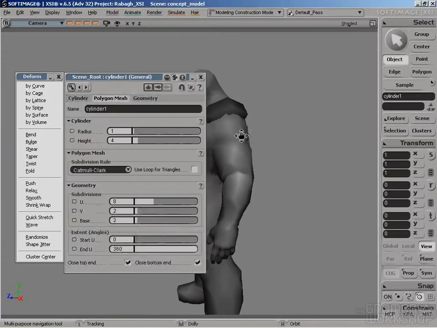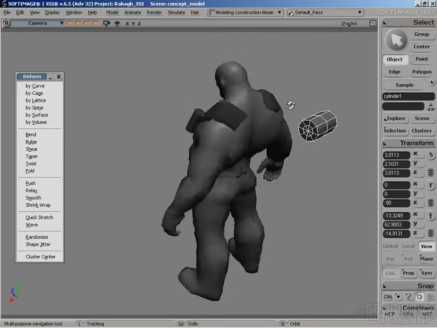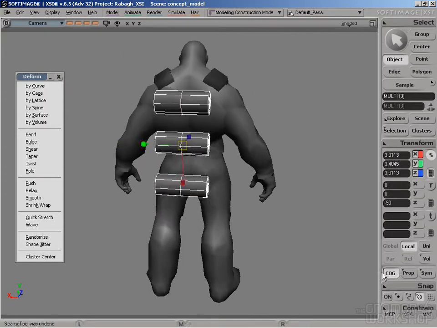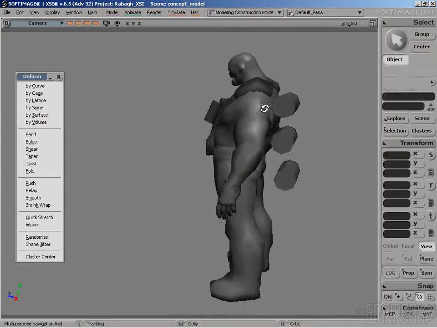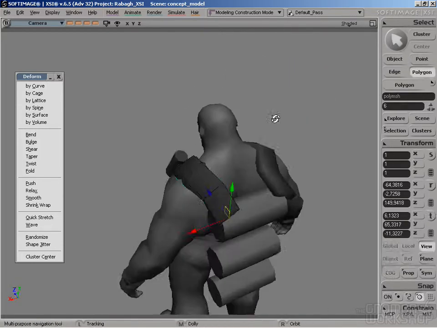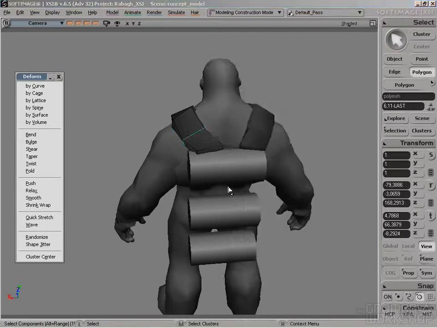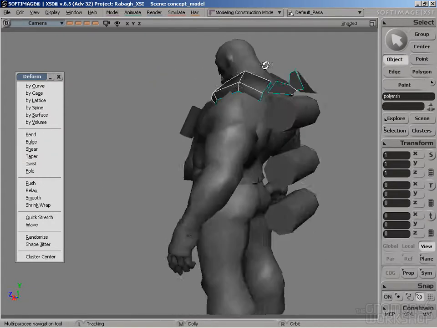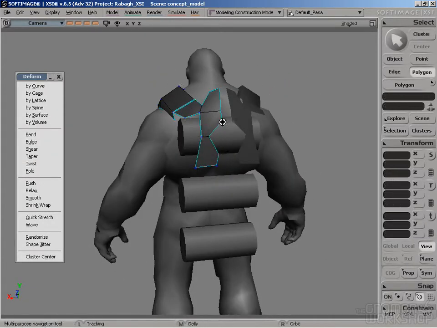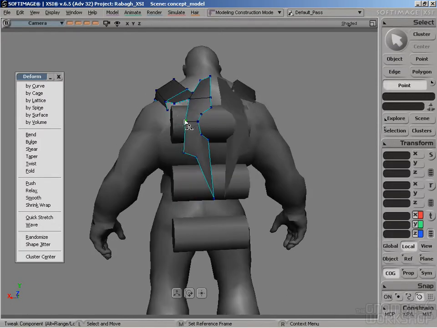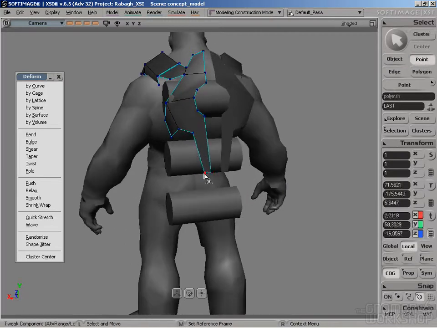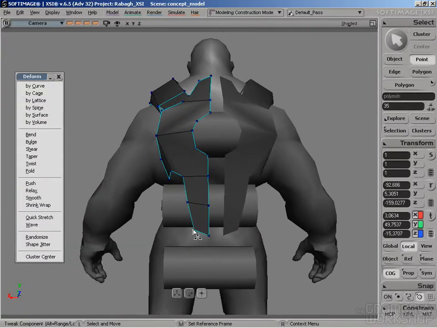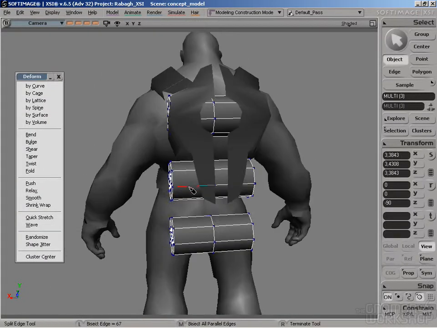Okay, let's block in the backpack. Some basic shapes for grenades, for bombs inside the backpack. It can be mines or just heavy bombs, whatever. As you can see, it's pretty easy to define the shape using the edge by edge technique, and I'm adding some accents to the shape, just want to check out if it makes sense.